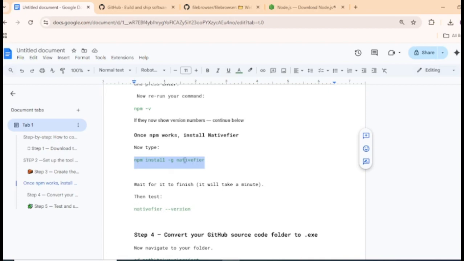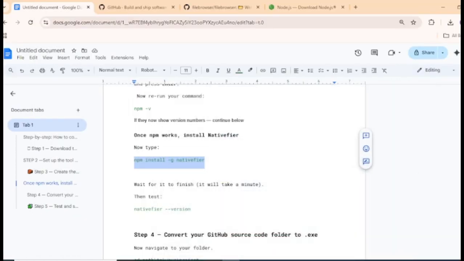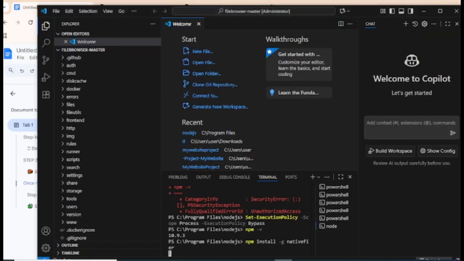The natifier is actually very, very important if we are going to convert. It's what is used to convert GitHub source code to exe. It turns it into an exe app. So that's why we're installing it. Very, very important, right? So if I come back here, it's actually loading right here and it will take some time. But basically that's how it works. So then we'll move over to the first step once it actually installs. Super simple.